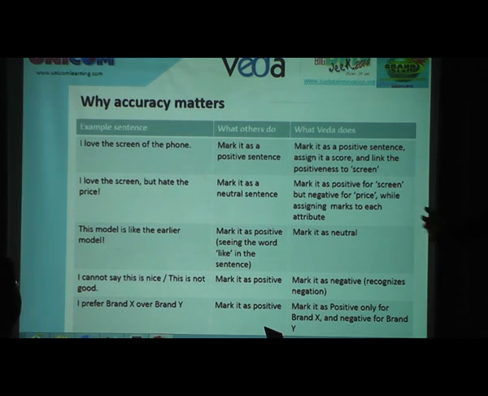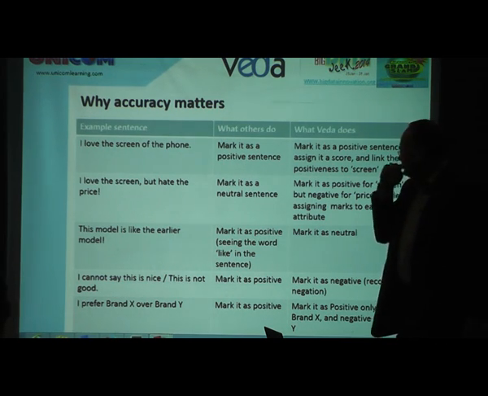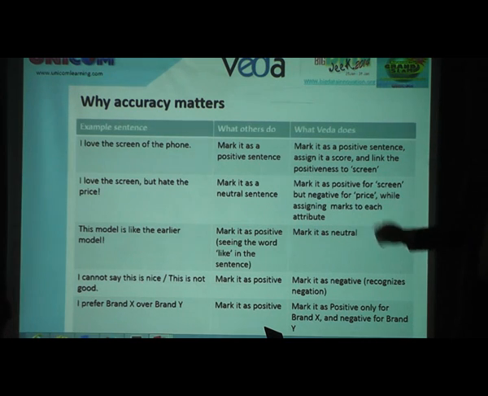In a complex sentence, typically people will say, yeah, there's a +1, there's a -1, there's a good word, there's a bad word. Overall, it's an okay sentence. It's neutral. It's absolutely wrong. It's not an okay sentence. There's very valuable information in there. Unfortunately, you're not tapping it.